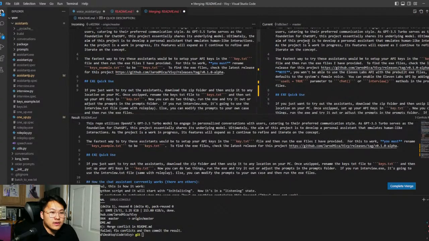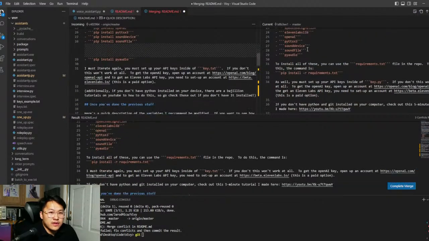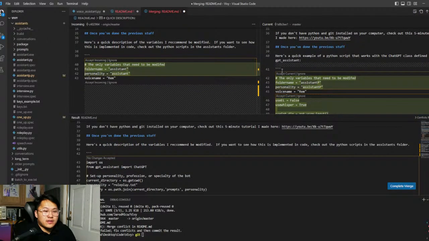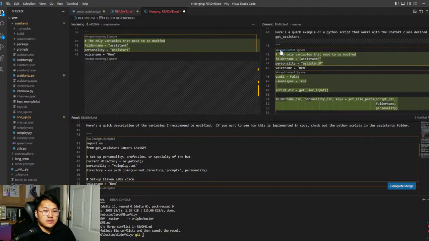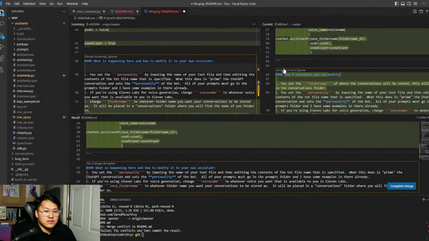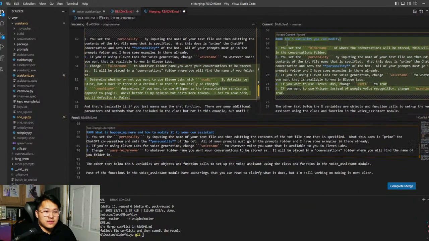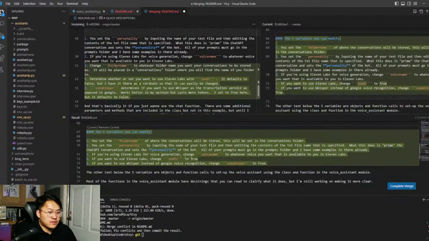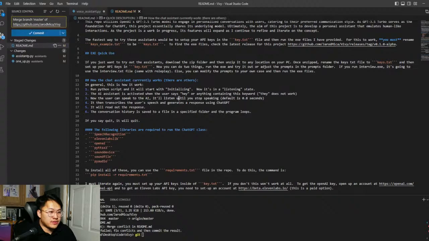Okay, current. I've never gone through this before. First time for everything. The only variables that need to be modified. Accept current. Accept current. Accept current. Okay, complete merge.